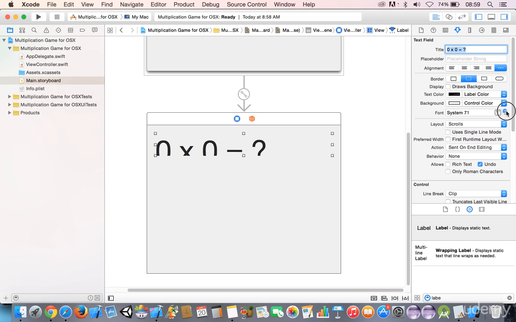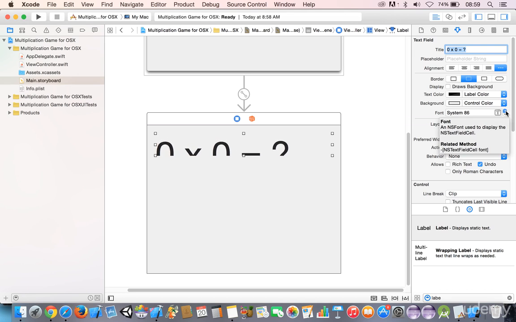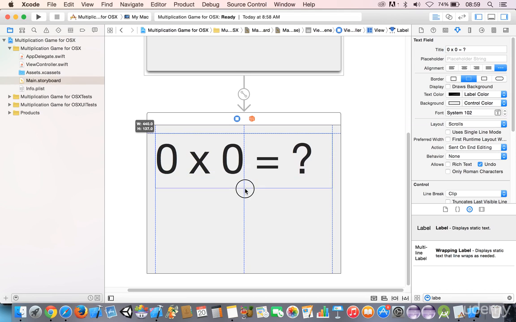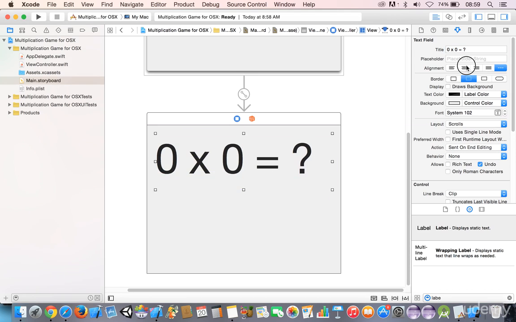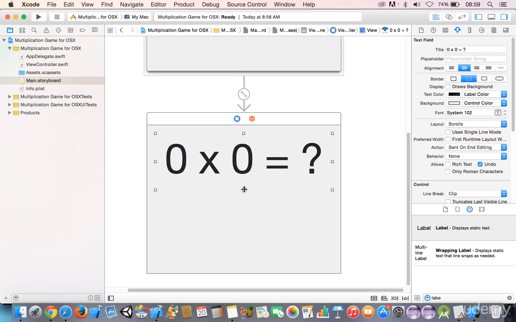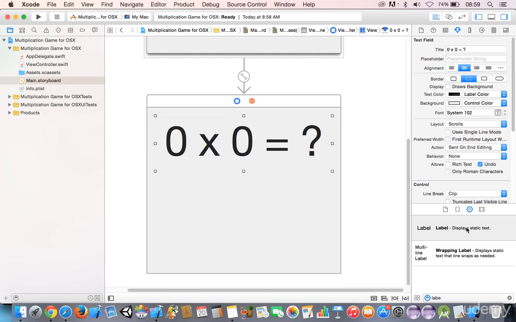Okay, and we could probably make this a bit bigger. Yeah, there we go, something more like that. And we also want to center it. Not bad, we'll make everything like that here. And if we change the font later, we might have to redo it here. That's not the point of this step. The point of this step is to set everything up.